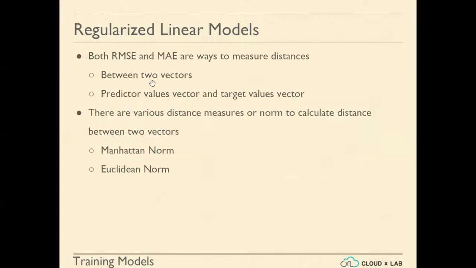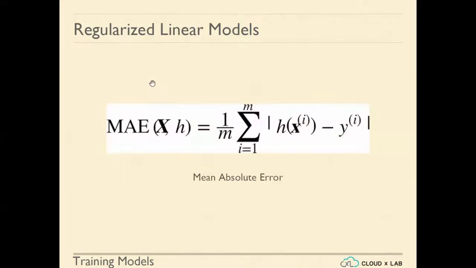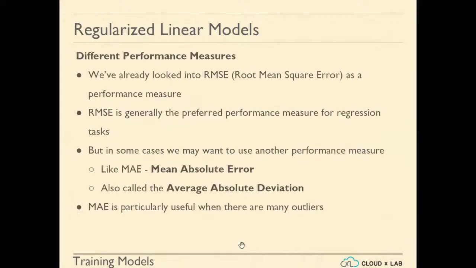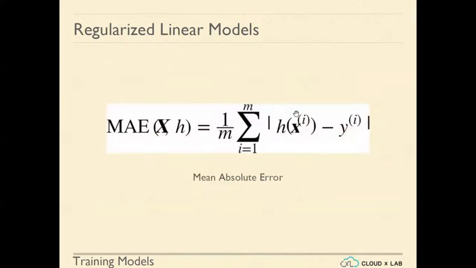In both MAE and MSE, we are calculating some distance. Here we are taking absolute distance. In MSE we are taking square distance, because there we are taking actual minus predicted, squared. And in MAE we take predicted minus actual, and then take the absolute value. We calculate this absolute value for all m training data points, and finally we average this term by dividing by m, because we have m data points. So this is the mean absolute error, right?